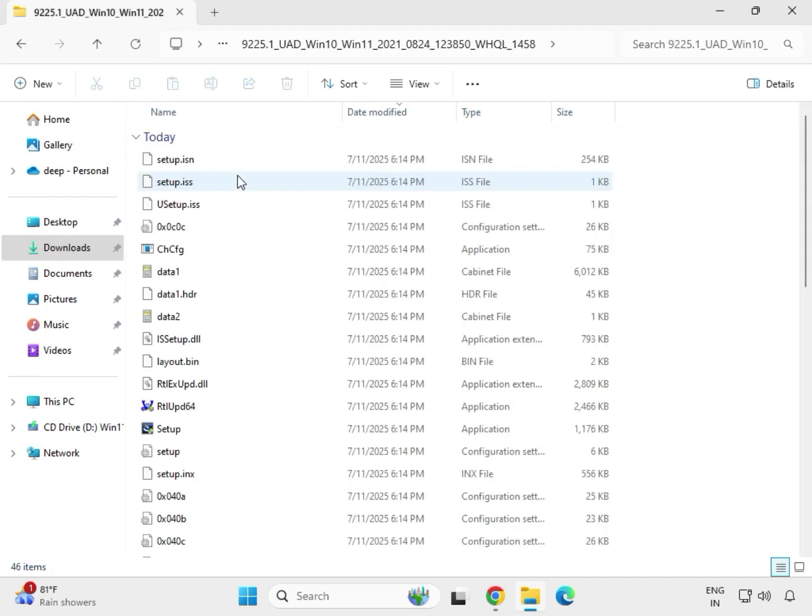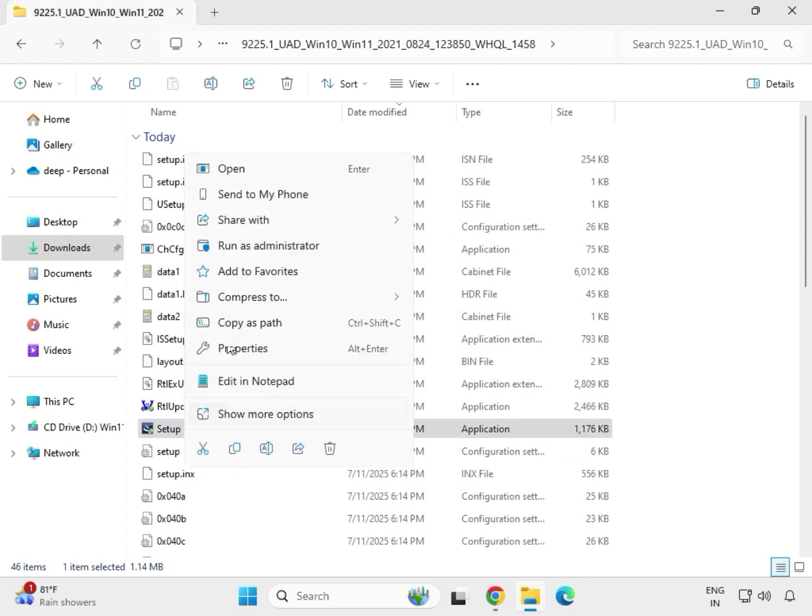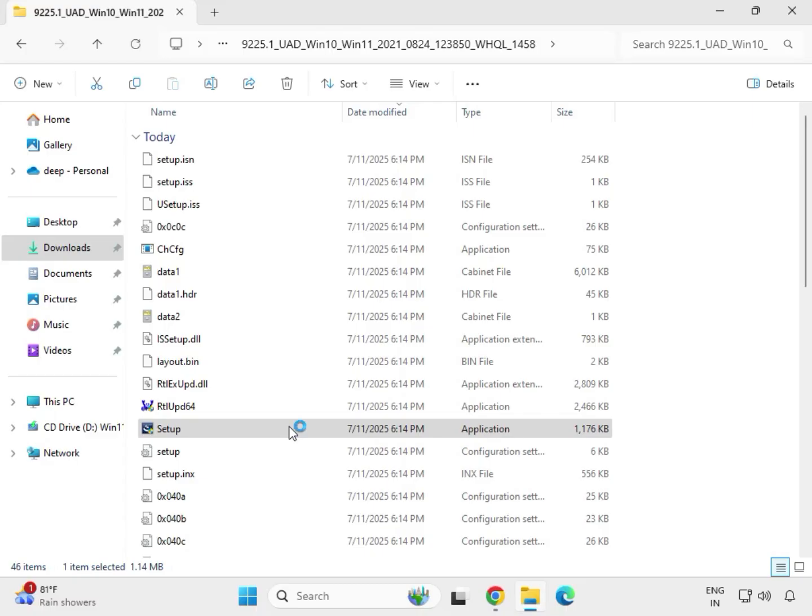Find the setup, this is setup.exe, right click, then run as administrator, and then yes.